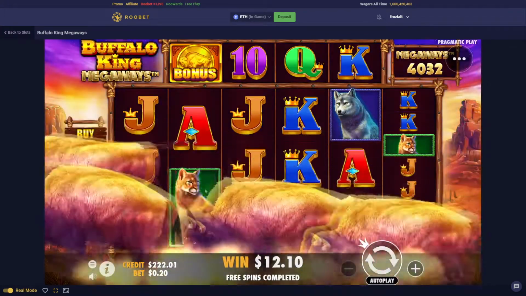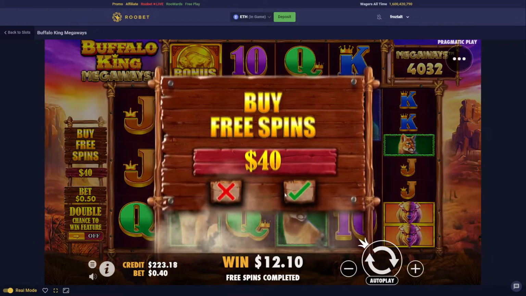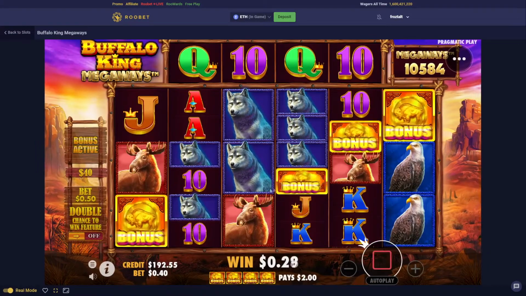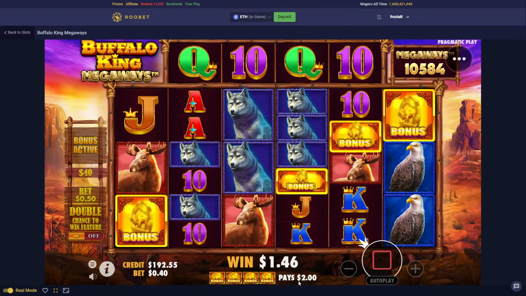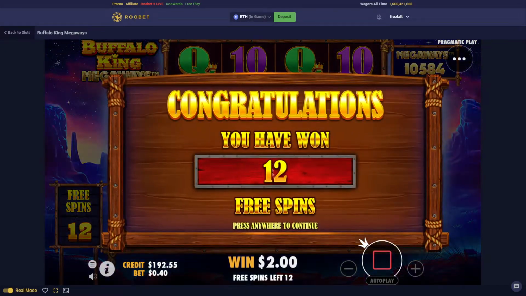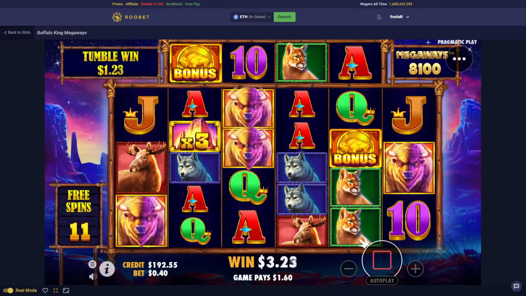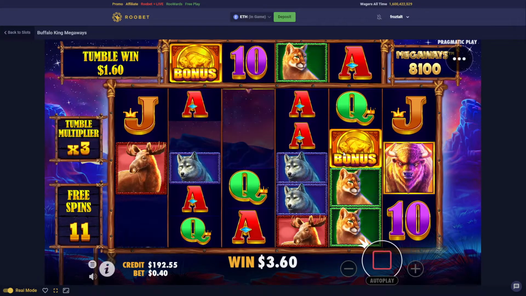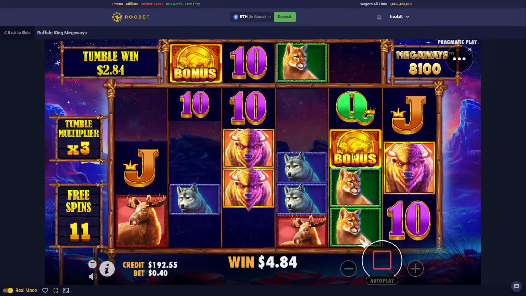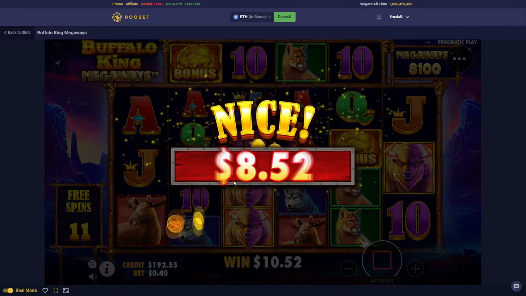Let's up the ante a little bit, you know? While the buffalo roam free. $40, see what happens. 12 free spins, okay. 3X? Oh, that's nice, right? More spins? Ooh. I mean, we'll take it. $8. Not too shabby.